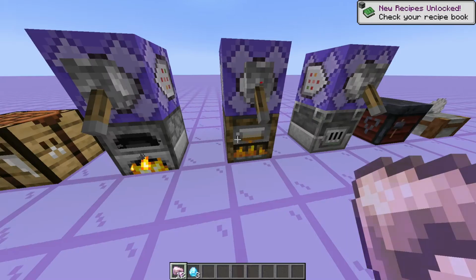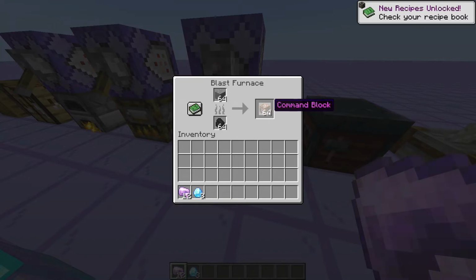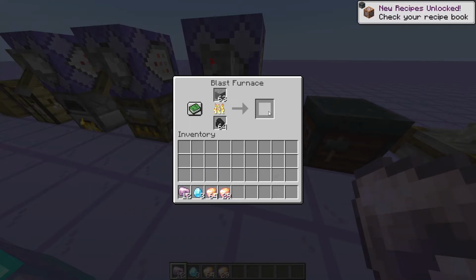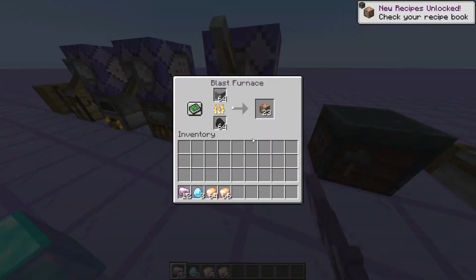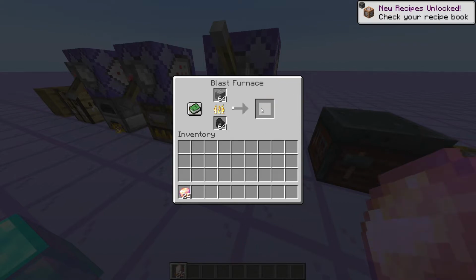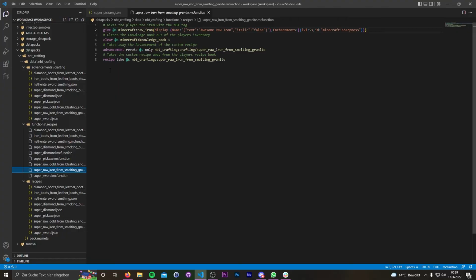But there is a way around this, and this is by using command blocks. We basically just use the command block instead of the knowledge book because it's an item that's not used in survival, and a survival player cannot get. So it does not matter if we clear it. So here we use a command block, which actually then can stack, and you can see if we take out any amount, like now we have 23 in here, and I take out that amount, I actually get 23. So this system also works, but there is just one difference in the whole function system. So it's still the same.